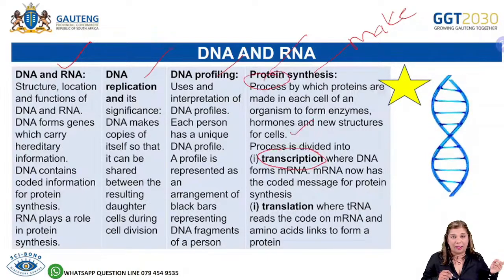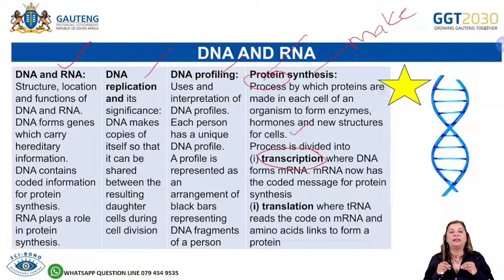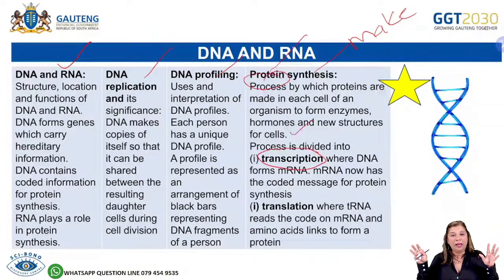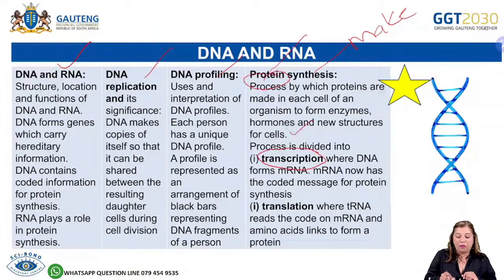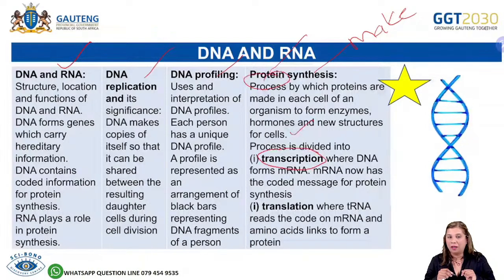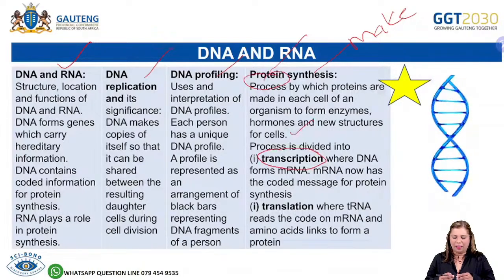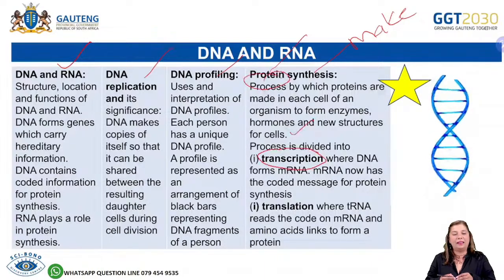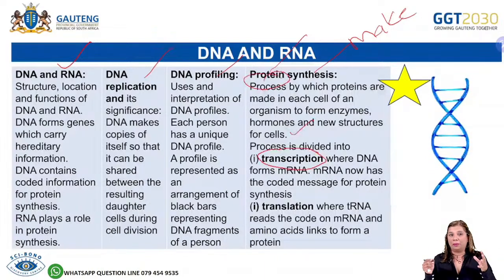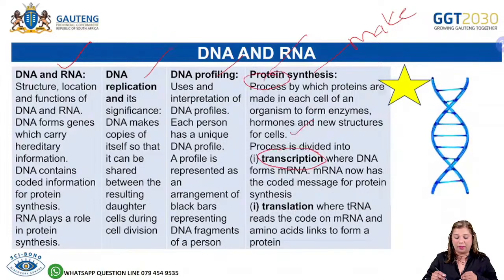The DNA, prior to this, we learned DNA is this and RNA is this. But now what's happening is that the DNA forms messenger RNA. So then they become connected in some way. Remember we learned last week that the DNA is double-stranded, the RNA is single-stranded. Yeah, so now we're going to marry the two, and we're going to discuss the processes involved.